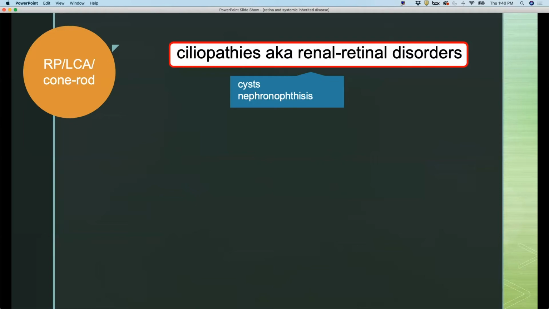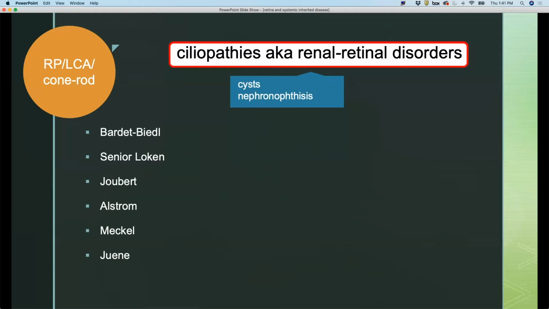So what are some ciliopathies? I think last time Jeune was one of them, maybe? Yeah, Jeune. That's one of the most rare and least commonly tested. Great job. If they have that, you'll be all over it. The other types, the most common and the most likely to be tested, is Bardet-Biedl. And here are the names of some other types. They're distinguished based on their unique clinical phenotypes outside of the eye.